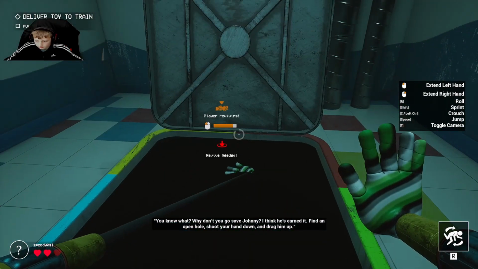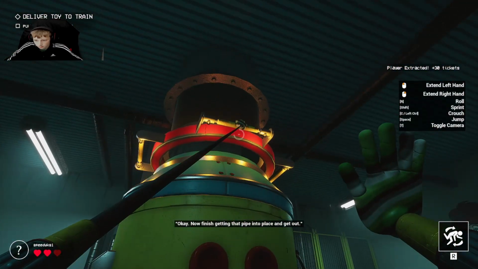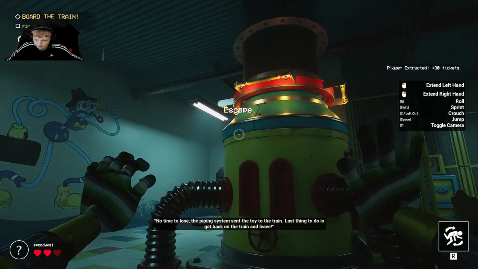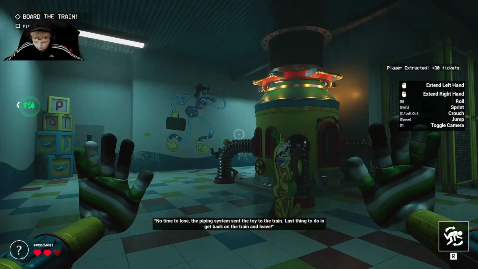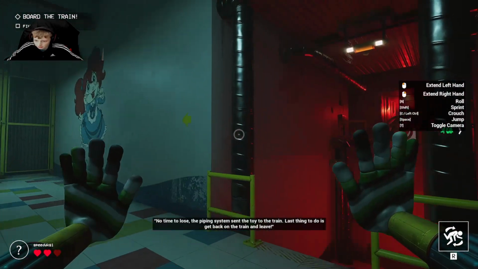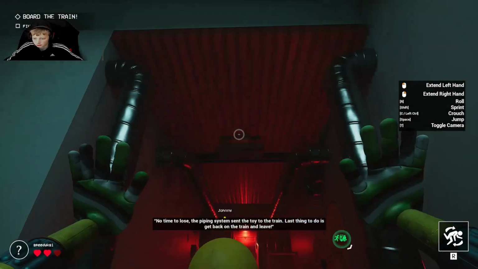Okay, I'm coming. Okay, we'll finish getting that pipe into place and get out. And these guys are so helpful, they do not help. No time to lose. The fighting system sent the toy to the train. That's coming. Last thing is to get back on the train. I'll wait for you guys to go just so I don't run into you guys, because last time... Oh my freaking gosh!